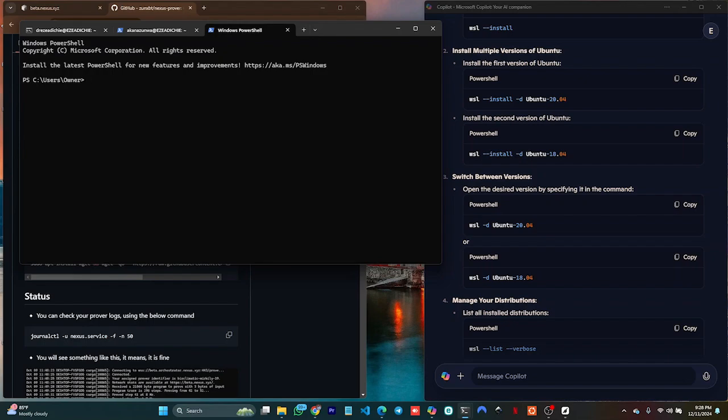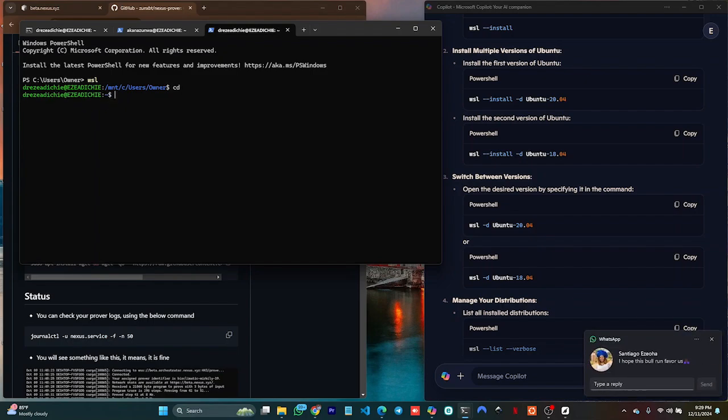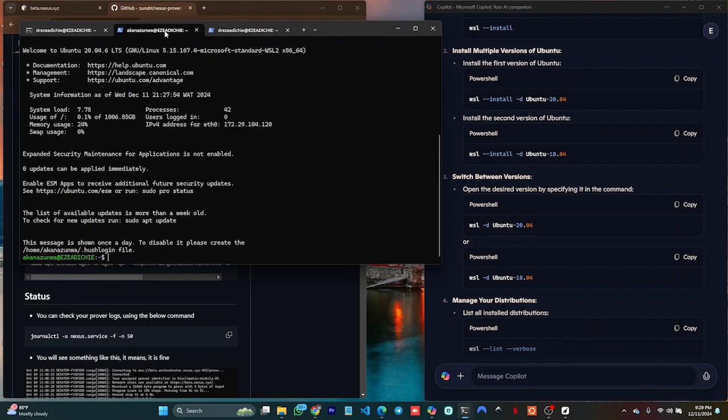Now for you there, if you want to open your Ubuntu for the first time after installing everything, the first thing I will want you to do is to restart your PC, restart your laptop, and when you're done, you open your command or your PowerShell. Opening the PowerShell is better. So when you open the PowerShell, all you have to do is type wsl in small letter. When you type it, it's going to bring out the profile of the Ubuntu that you set up.